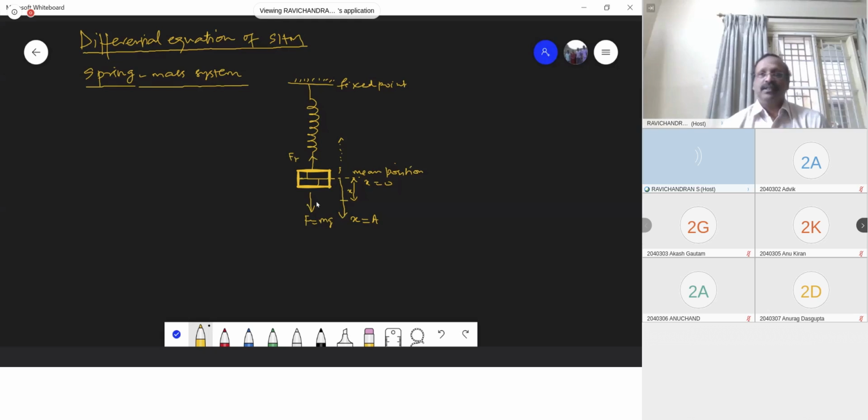Okay. Now, let's go for the spring mass system. So the spring is here, the mass is connected down here. It is set into oscillation. This is the mean position. So when the mass is going upward, what happened here? The spring gets compressed. The very property of the spring is that it does not want to get compressed, so it has an opposite direction. That time it will be acting in the opposite direction. Now when it is elongation, it does not allow this to elongate. When it is compressed, it does not want to get compressed also. That kind of compression or elongation is stored in the form of potential energy of the spring. Those things we'll see slowly. We'll derive the equation for that also.